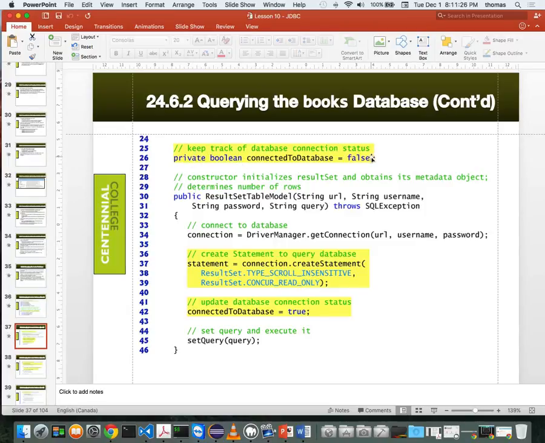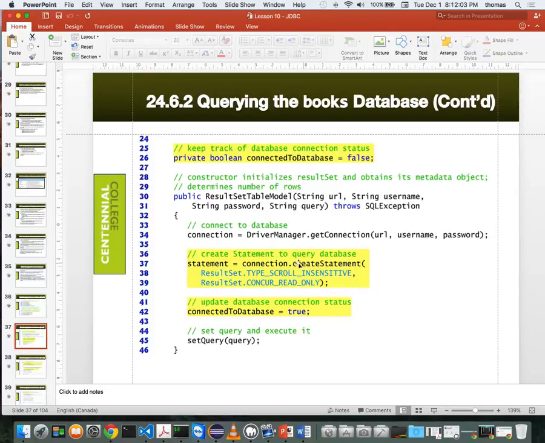This is what you were asking for, Aaron, where you want to have one connection to check that they're connected or not, right? And then what they do is they say my result set table model, that is the constructor for the result set table model. And what they're going to do in here is they're going to ask for the string URL, the username, the password, and the query. They do everything at once. Now this, I'm sorry to say, I don't agree with, because this is equivalent to making connections with a different query string every time, right? But why? Why would I do it this way? This is one way of doing it, but I wouldn't say it's necessarily the best way of doing it.